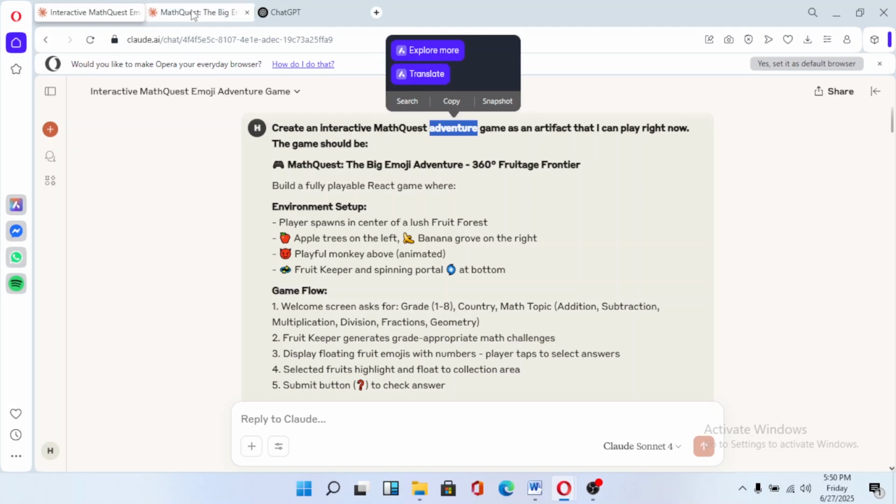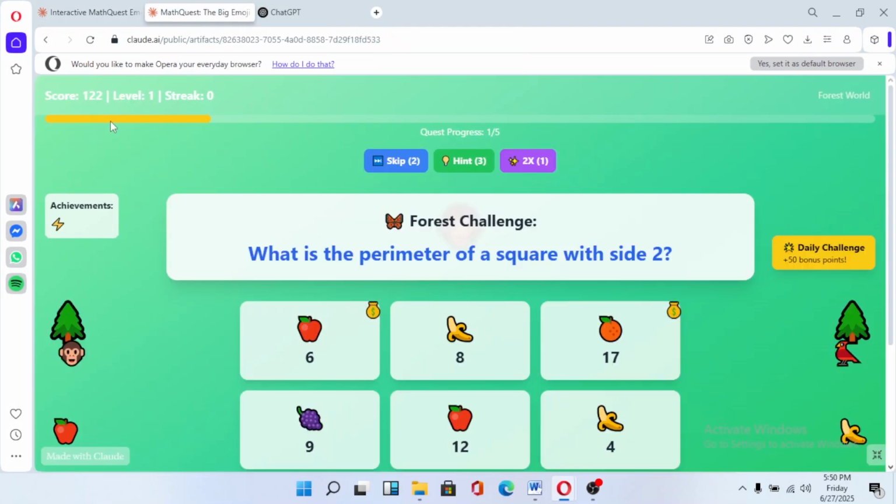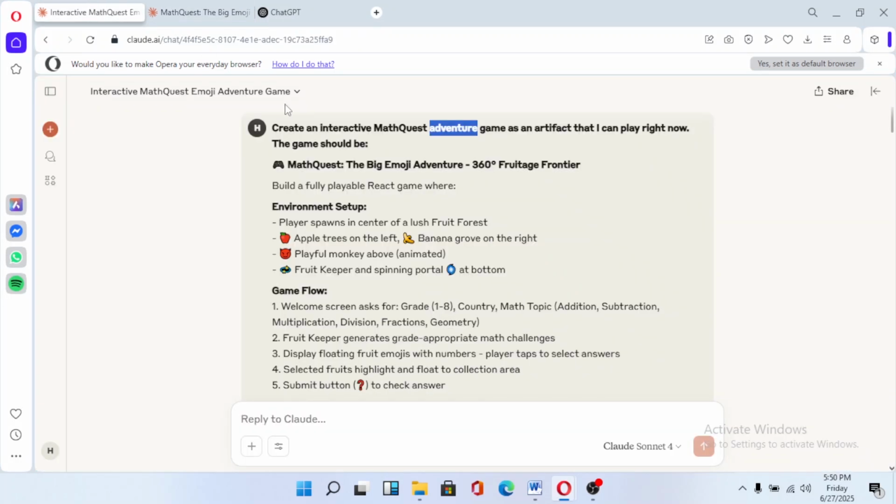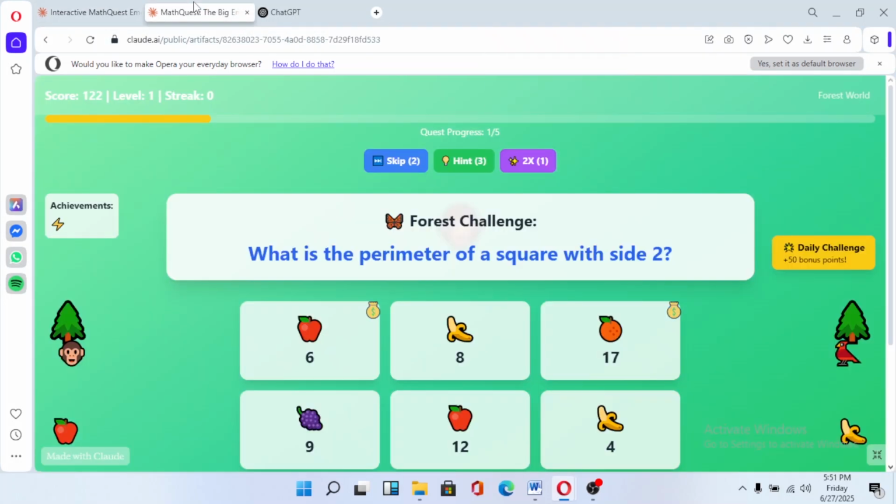That's why the game has 3 modes. It has a story mode, it has time attack, it has all those modes. That's to create a sense of adventure. And then, as an artifact, because I knew I wanted to interact with the code before I took it further, that's why I said an artifact.